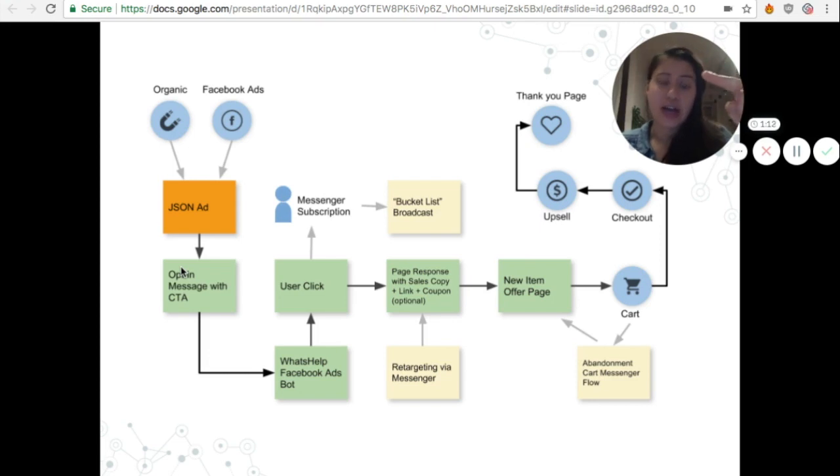They clicked on the opt-in message there, let's shop, or take me to the shop. And immediately they've become a Messenger subscriber, and in 2 clicks, you've gotten them over to your store. So they haven't had to go anywhere else. They haven't had to go off to another website or anything like that. In 2 clicks, you have a new Messenger subscriber, and you've got somebody in your store. So that's really powerful, really easy, and super low barrier to entry. Not even any keywords or anything like that needed here.